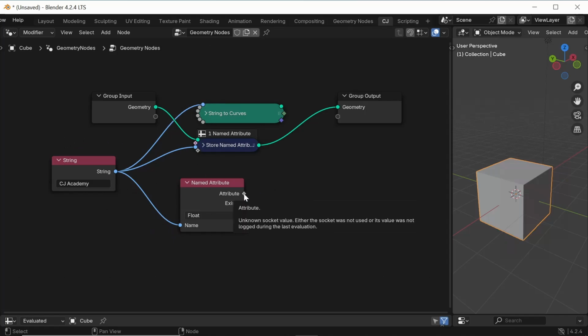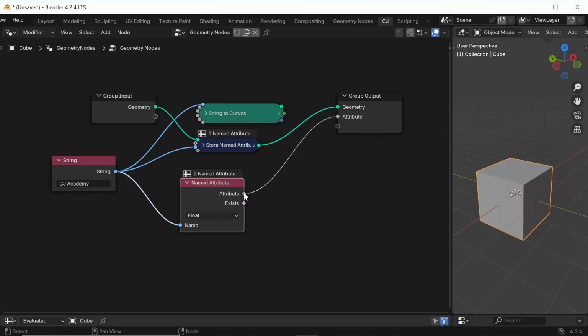And if you see this, if I connect this here, so CJ Academy is an attribute. So here, yes, it says it's making use of it.